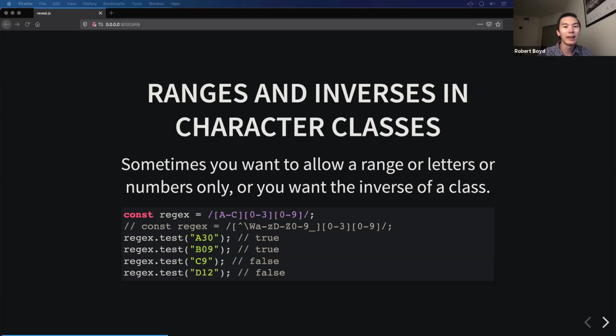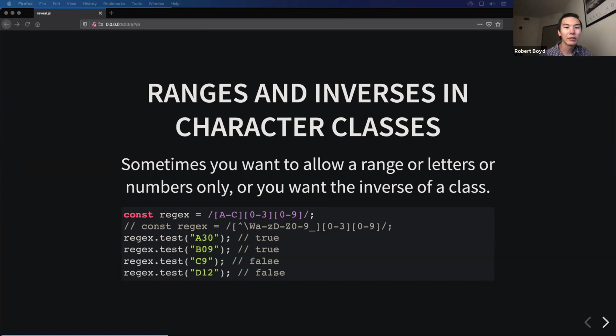So you write a letter. So you can do capital letter ranges. That does not include lowercase letters. So you can also do a lowercase letter range. And this will just automatically include all of the characters in that range. So this A to C gives us capital A, capital B, and capital C. It's exactly the same. You can also do it with numbers. That should be fairly straightforward how it works.